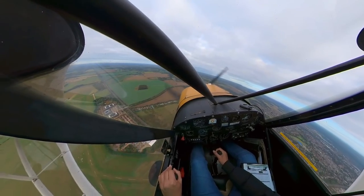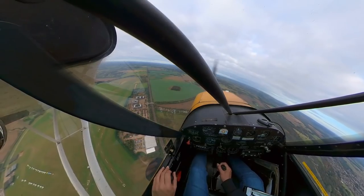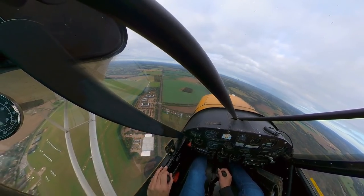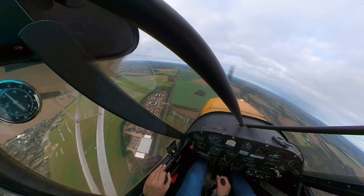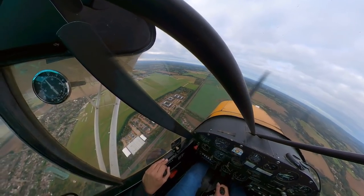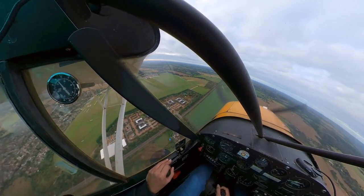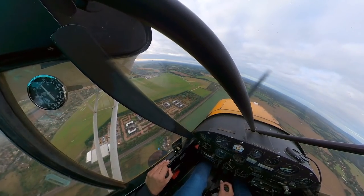Right, coming round looking for 800 feet in the circuit. Put the carb heat on as we come down. Still a little high. 1100 feet now. There's the runway we want. Let's see the 25 numbers, one on final. 1000 feet now.